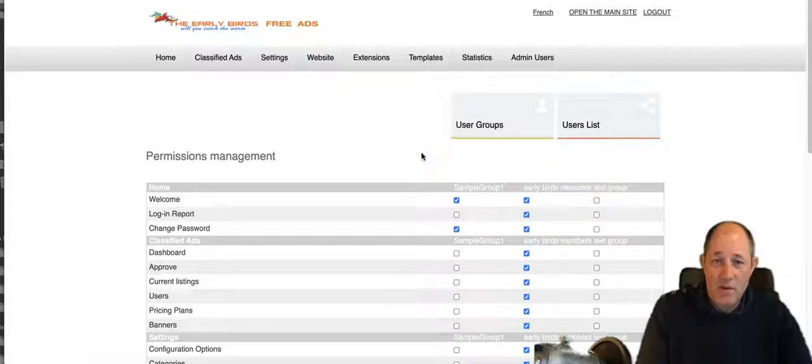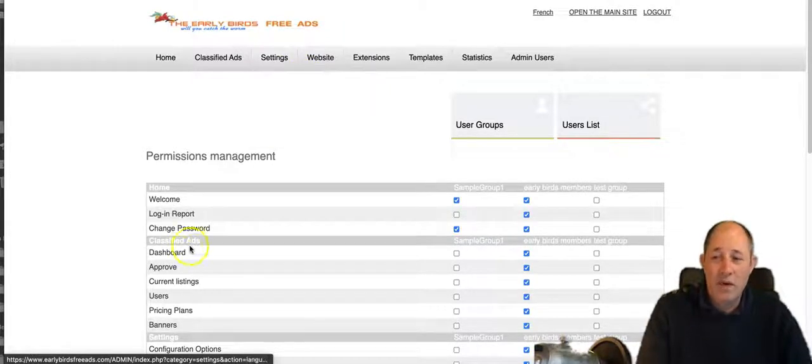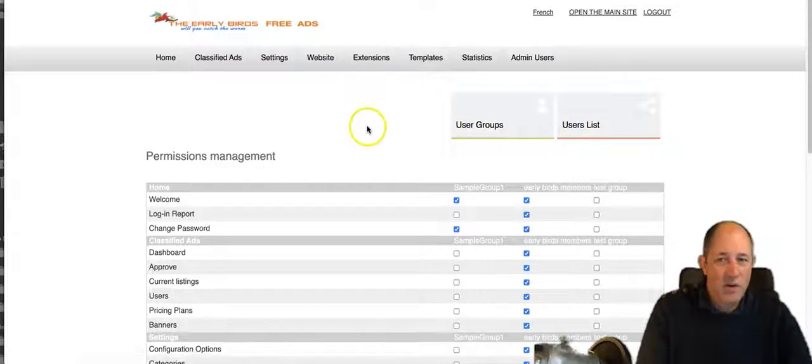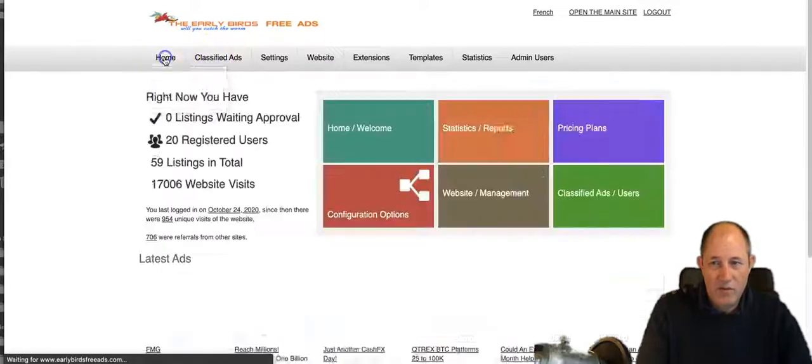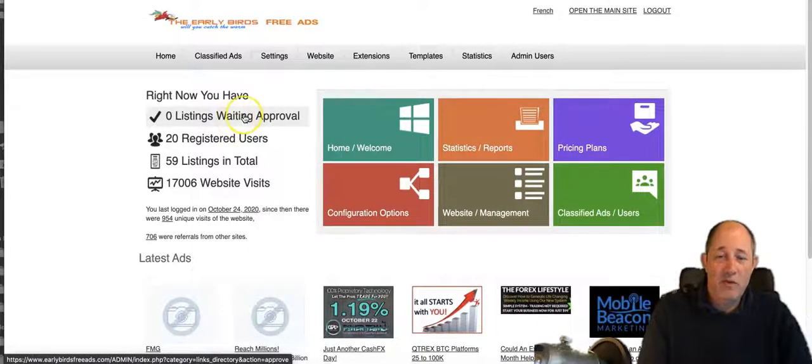But they cannot do, for example, the settings or configuration settings and things like that, because you're the admin. You can allow them, just an example, to approve ads and so on and so on. But it's a very, very handy feature, because not everybody sits in front of the computer 24/7. And if you've set your ads to manual, you have to go regularly over to your home page and check, basically log in every so often, check how many listings are waiting to approve, and approve the ads. Okay. If they're shown in paid, I would recommend you check your coin payments, make sure you've been paid.